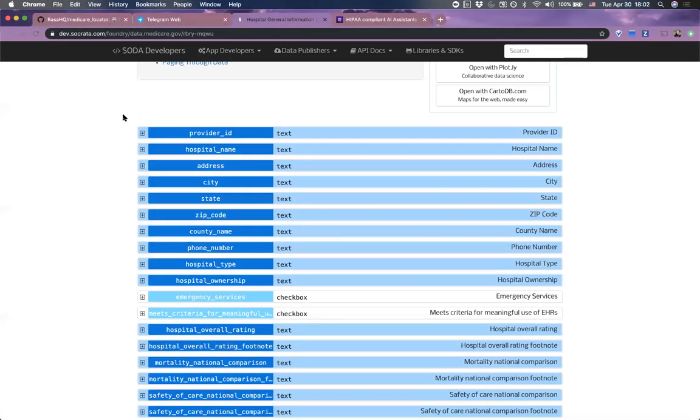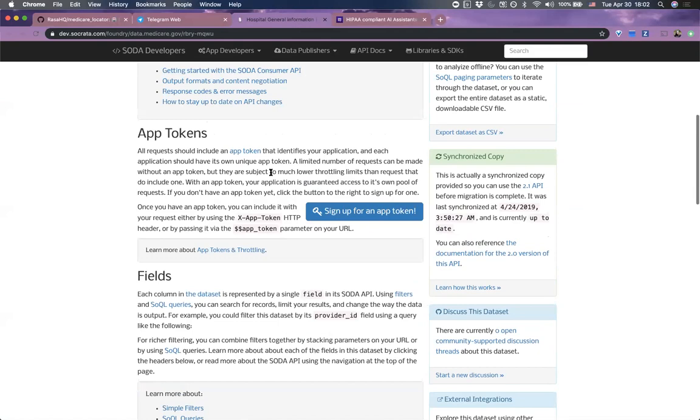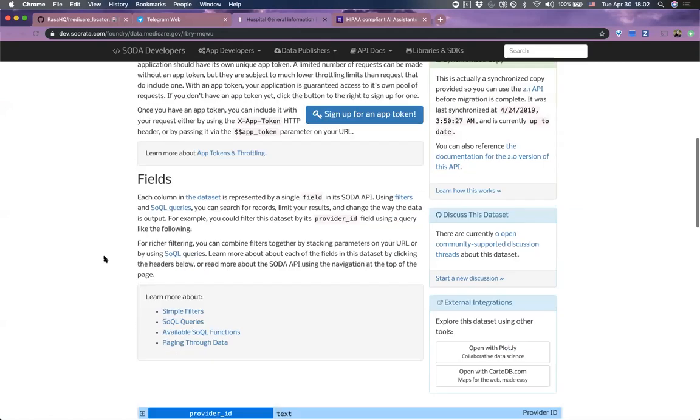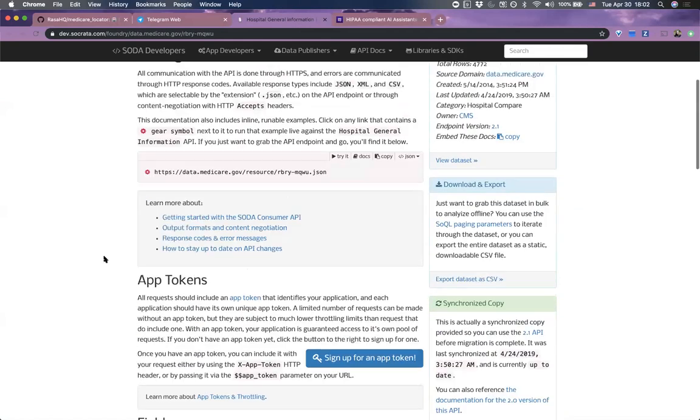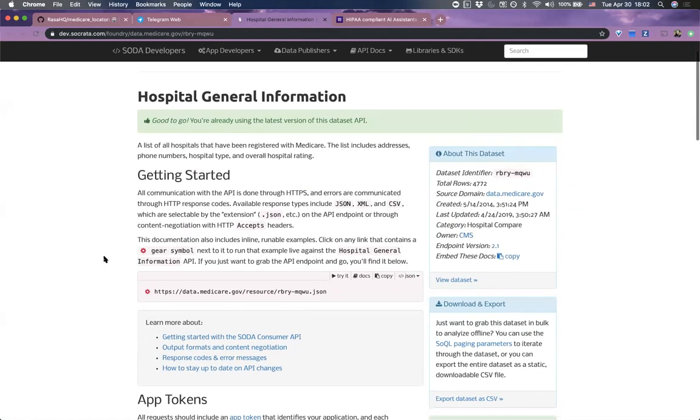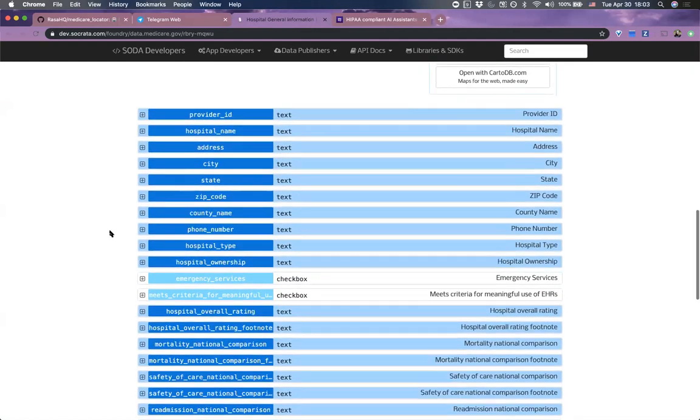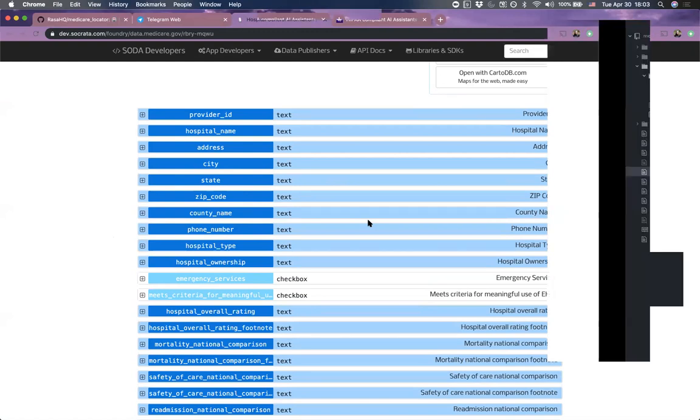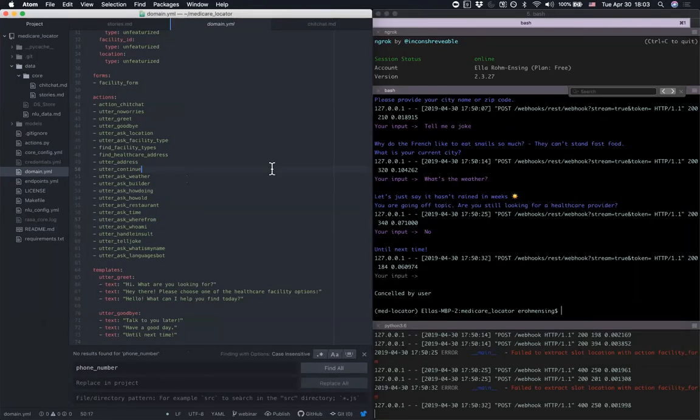This is the database that I was actually pulling the information from. So this is, for example, the hospital information. It's got these fields, and we were pulling some of them. We were pulling the address, the city, the state, etc. But there's a phone number in here that we just don't use, which would be great to have in our bot so that we can tell people what to do next if they ask.